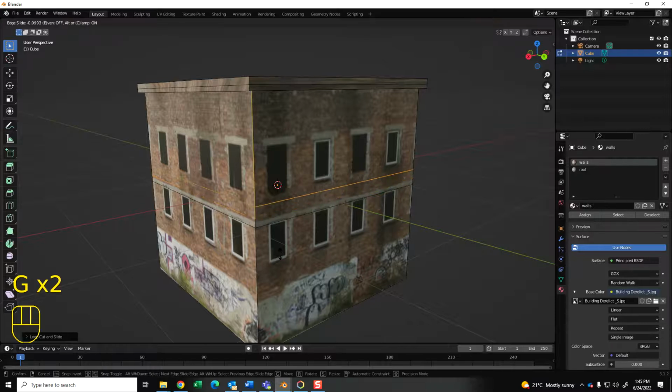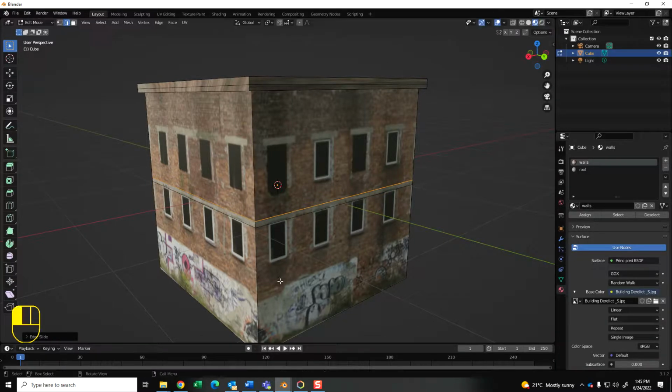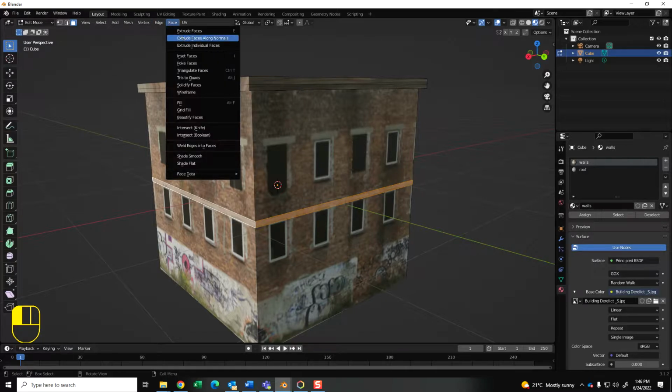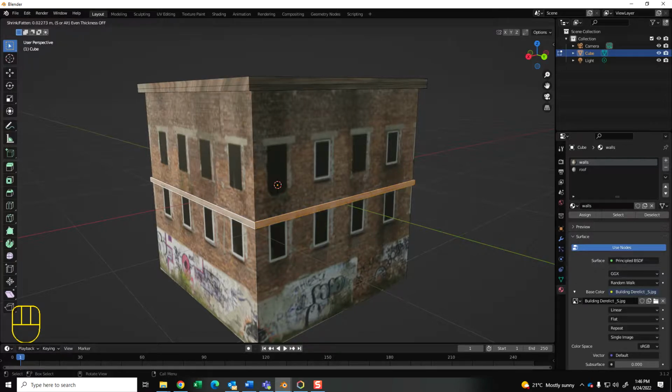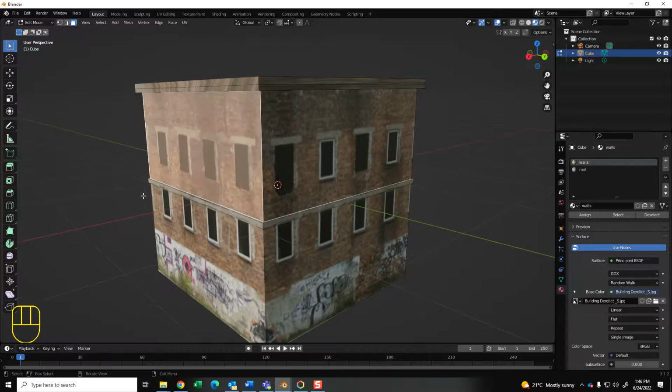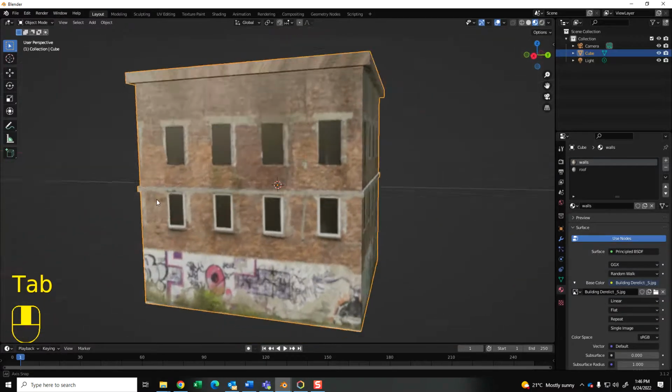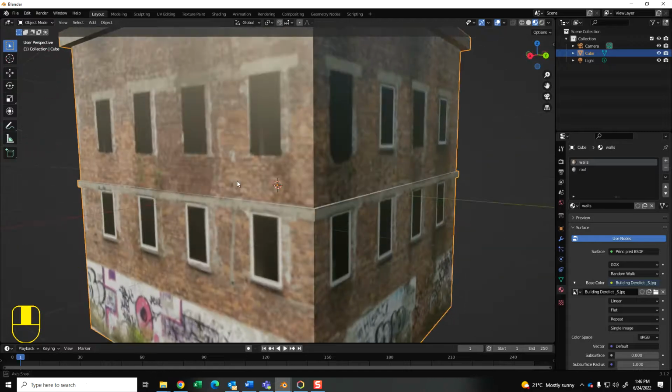Move that down. Select these faces here, and face extrude along normals. Push that a little bit. So now I'm getting some detail. A little more detail coming out.